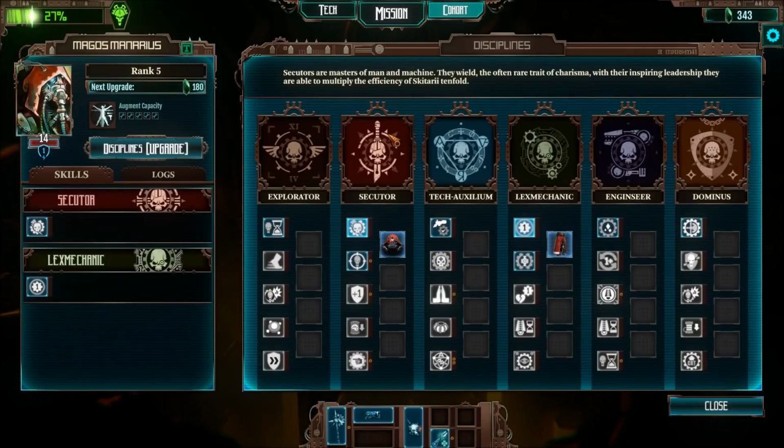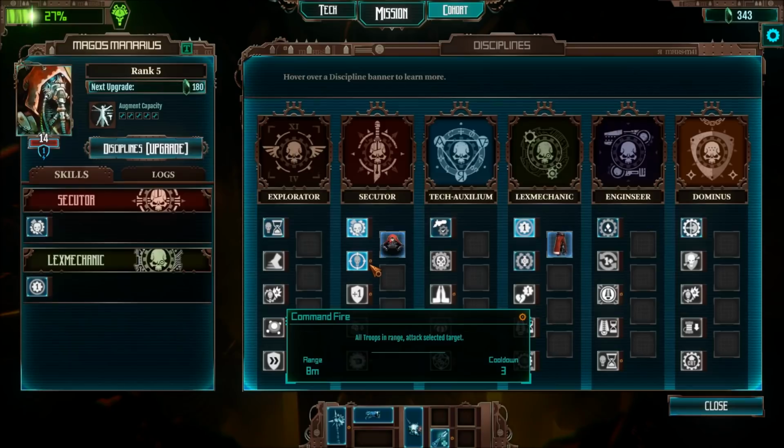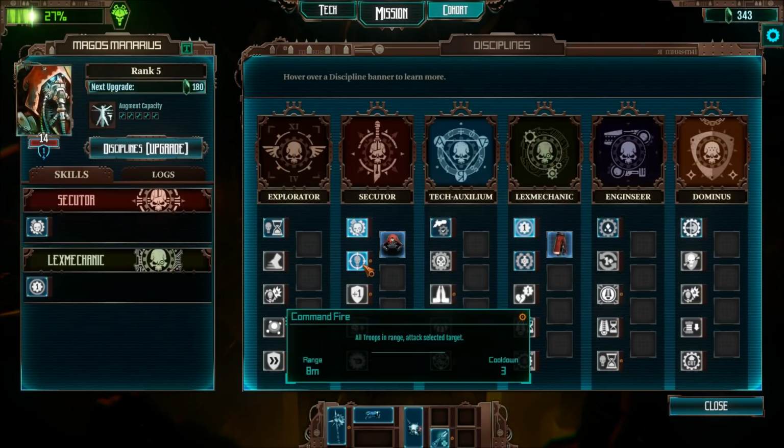So for Menarius, we were going down the Secutor tree, which is the one that buffs. Well, not necessarily buffs, but it provides a lot of benefits for the troops. And then the Lex Mechanic is all about cognition stuff. So all troops in range attack a selected target. That could be really good if we have a bunch of Scutarii deployed, because then we can have everybody shoot so long as they can see the target, like a fire by rank type thing. With Servitors, it could still work, but they'd all have to be in melee range.